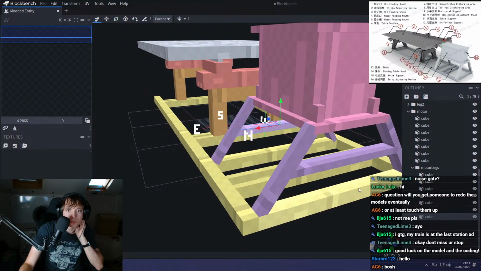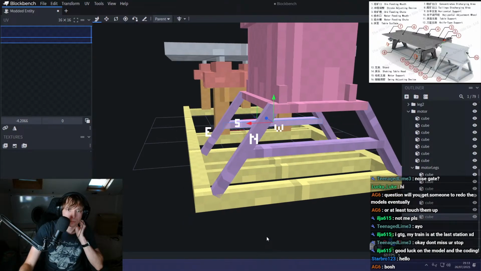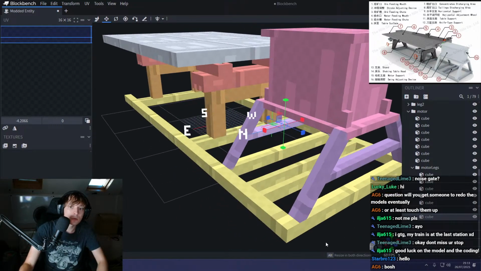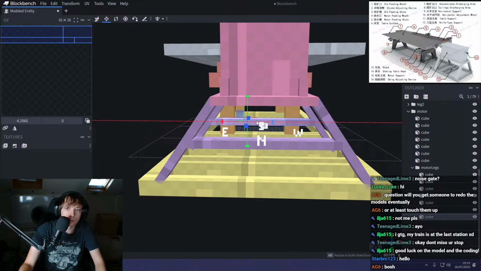How am I going to do that though? Because it's only 1 pixel in thickness. So that's not really gonna work. I guess I could do it across the middle, actually. That could work. So I could do like here. Trying to find the middle.